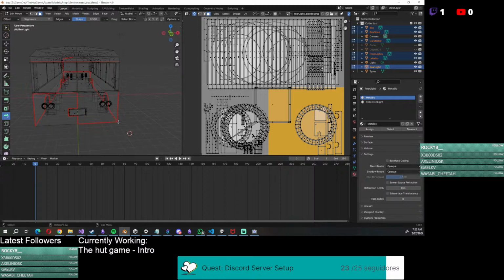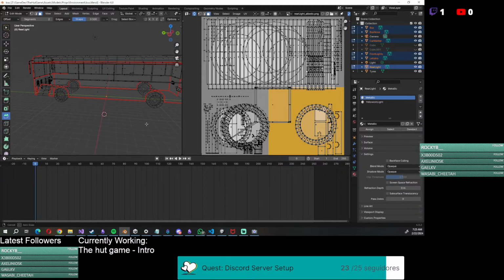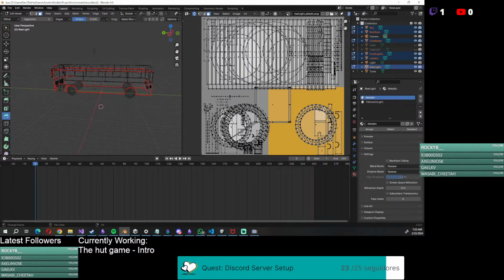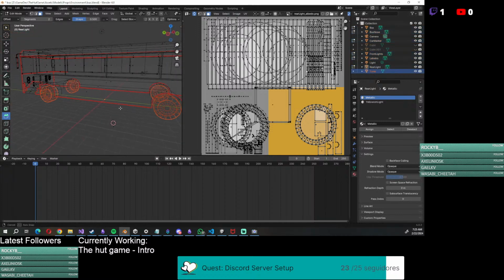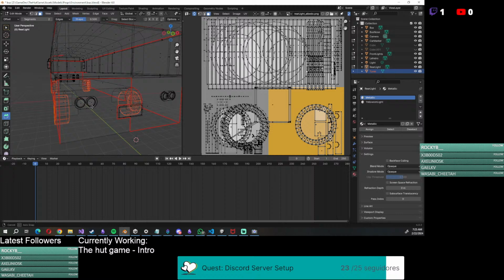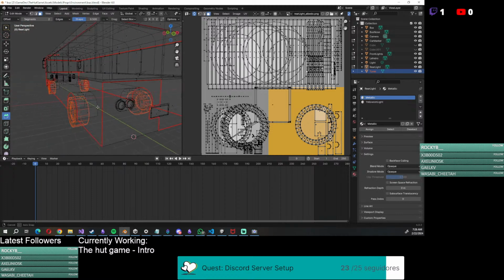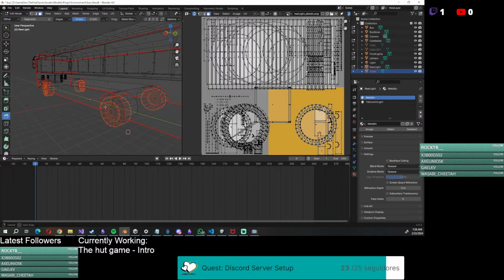And we want to finish with the bus. So what we need now is to fix the tires. We need to unwrap them and put some texture to it.